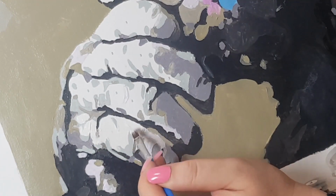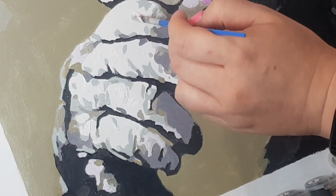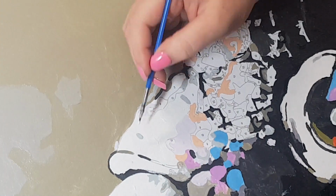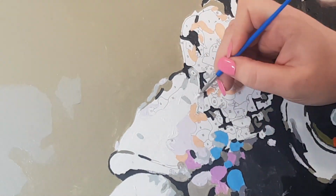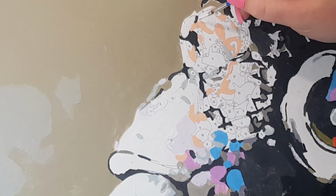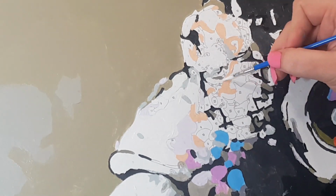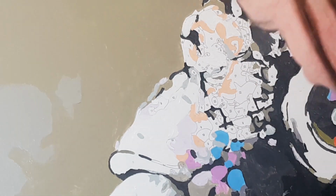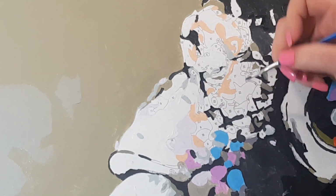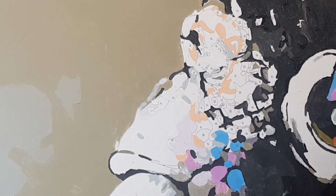But it can help you further develop your brush control as well, and choose the right size of brush for the right job. A lot of people go in with a bigger brush, and advanced artists that have used those brushes for a long time and painted a lot will know how to control that brush to get into the smaller places. But a lot of beginners or a lot of artists in general need to use a small brush for small areas, and it can really teach you what kind of brush would fit where, and it really does help you understand a little bit more about why there is a certain amount of brush sizes.